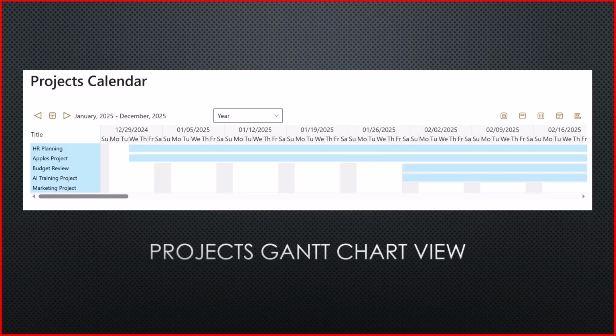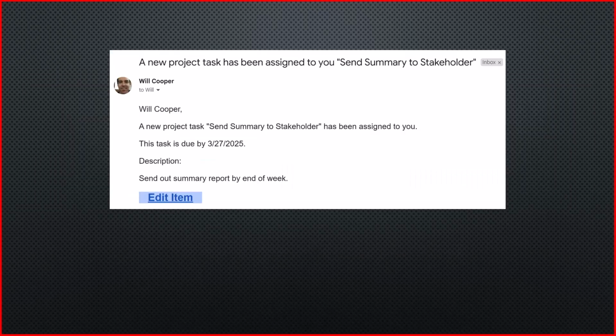A Gantt view is really helpful when you think about projects because we've got many projects running concurrently and we want to see where we are because those overlap and we need to think about resources in terms of our team members and that type of thing. So the Gantt view is helpful. It shows you kind of a high level view to see which projects are going on, when they started over the course of the days, months, and years.